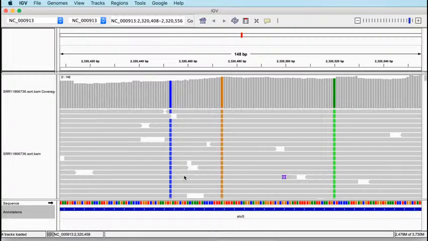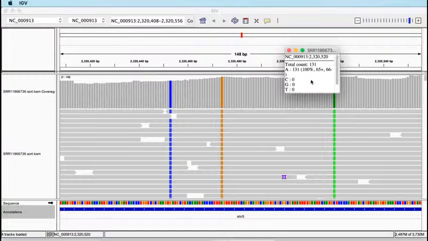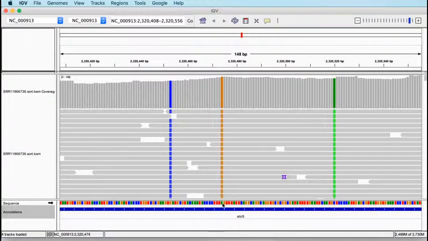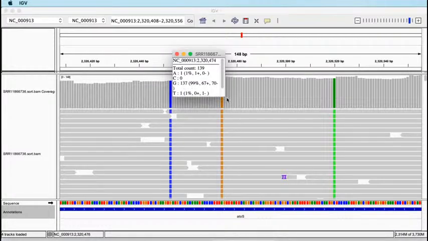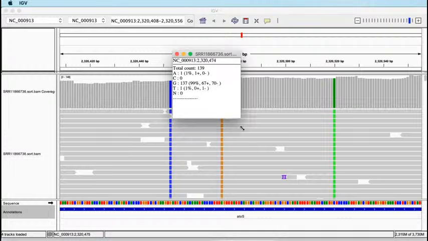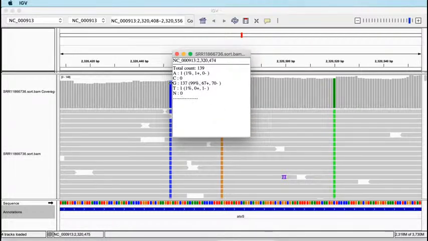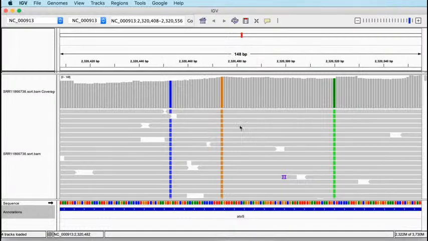And then a few bases downstream, in the reference genome, we have what I think is an A. I should really know these colours by now. Yes, an A. So in the reference genome, this base here is an A, but in our sequencing data, 99% of the reads that align at this position are a G. There's one A and one T at that position, but everything else is a G. So we've got 139 reads aligning, 137 of them are Gs. Okay, so that is some useful information that's available to us just at a glance in IGV.